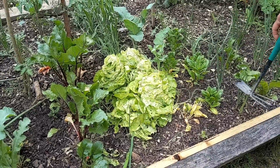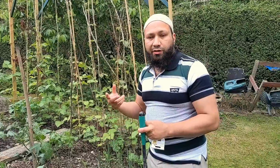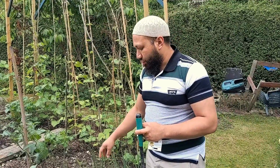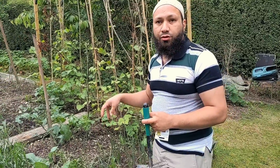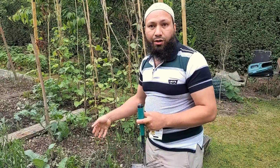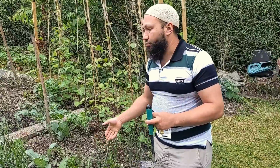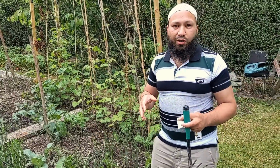We'll probably pick the last lot of these this month. Normally, when I remove plants, I'll cut them off at the base and leave the root to rot in the ground. But with these, I'm going to pull the whole root out, because I want that soil to be loosened underneath. And then what I'll do in there is plant my carrots. So I'll plant a couple of last sowings of carrots wherever I can find some space. Anywhere I can find some space, I'm going to plant some carrots.